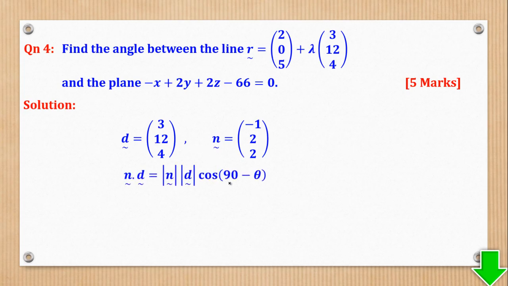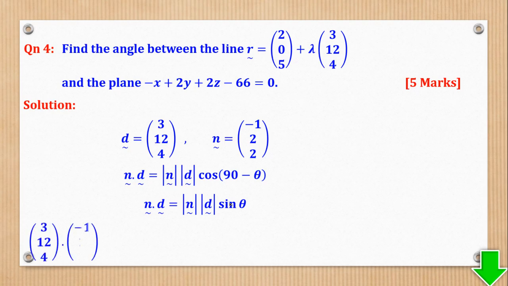So here in this case, theta is the angle between the plane and the line. But this angle we are getting here is the angle between the line and the normal. I think you know that this is the normal vector and this is the direction vector. So the 90 minus theta is the angle between the line and the normal. But the question wants the angle between the line and the plane. That's why we say 90 minus theta, where theta is the angle between the line and the plane. So simplifying that from trigonometry, this can become sine.